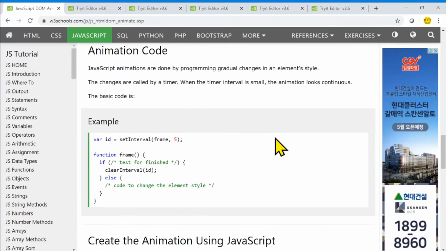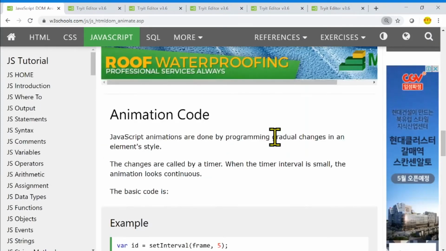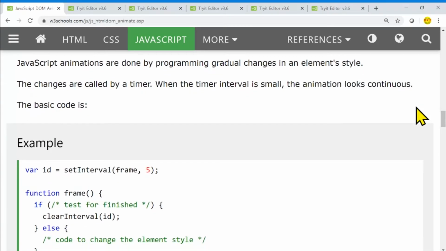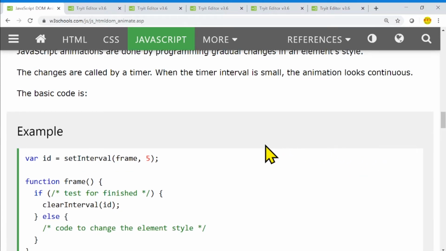I'll enlarge it first. JavaScript animations are done by programming gradual changes in an element's style, and we are using a timer to move slowly depending upon the timer interval value. We can see the animation effect because it is moving slowly depending upon that timer interval.